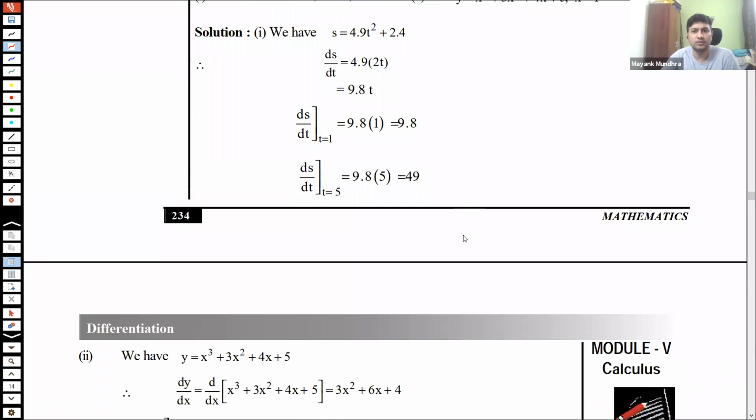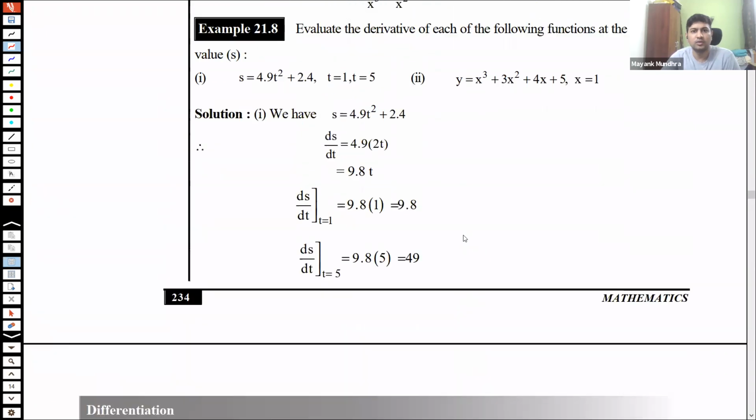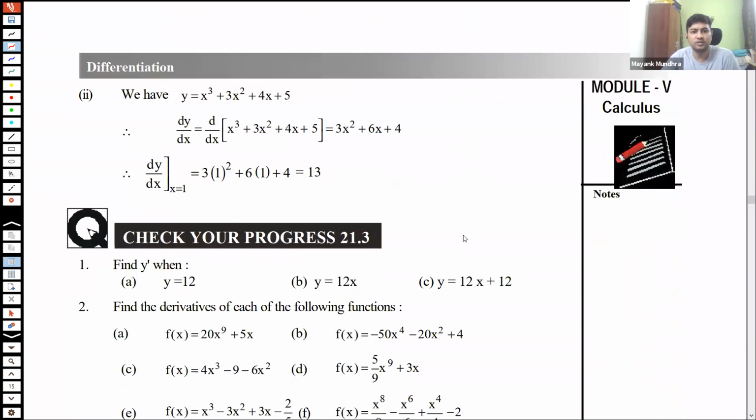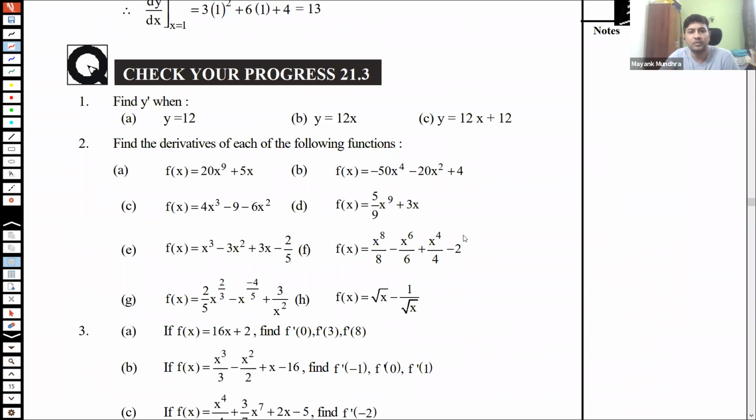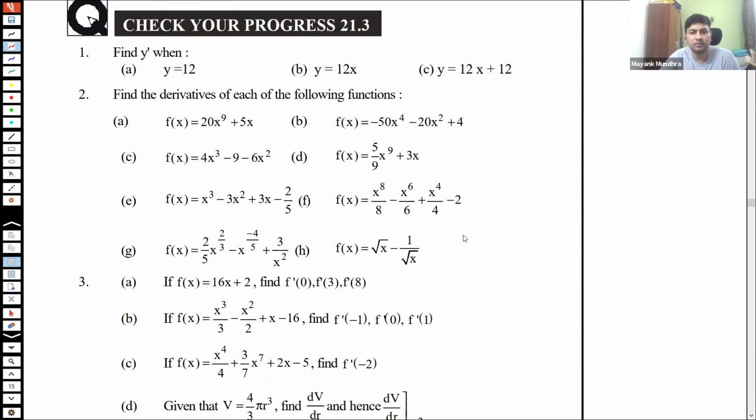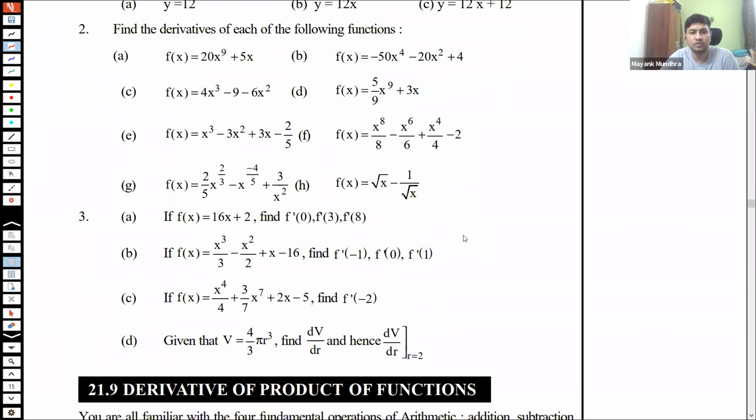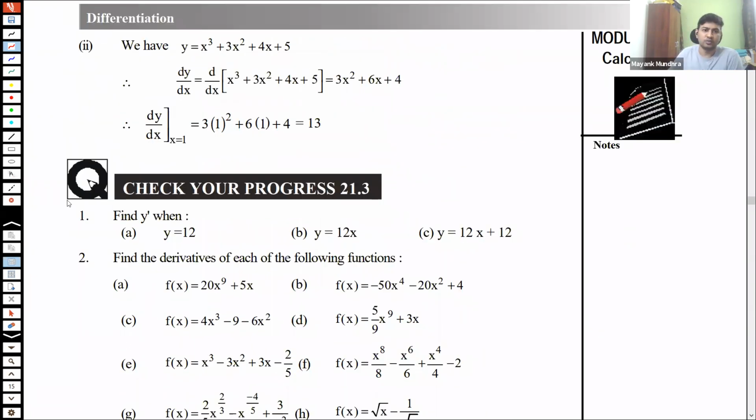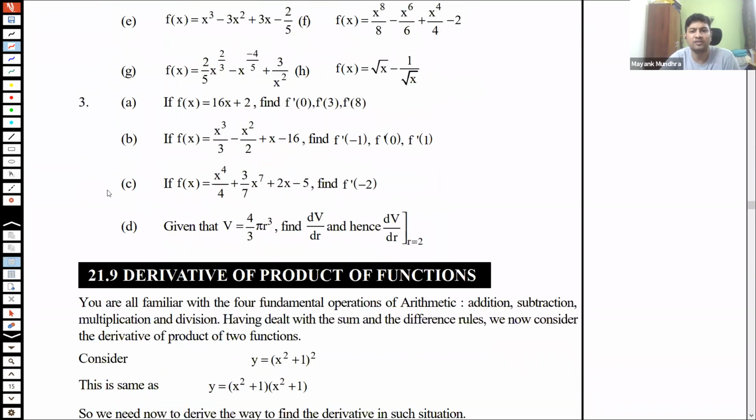Okay, so you can do these problems if you want. These are a bunch of other problems that you should be able to handle. So do these problems as well. Do all of them. So the idea is, till when should you do it? Till the point that you can look at a problem and do it.